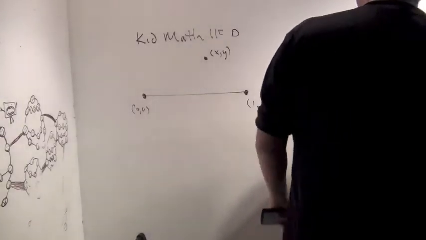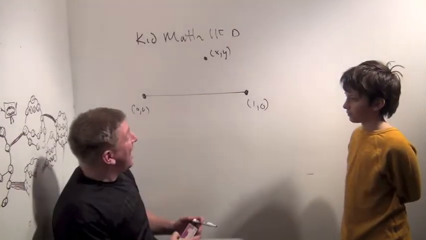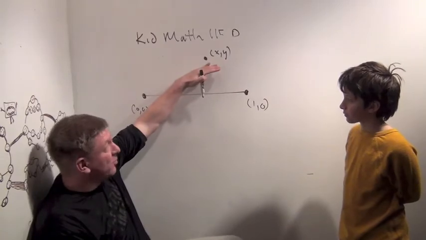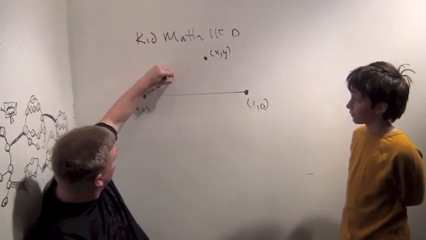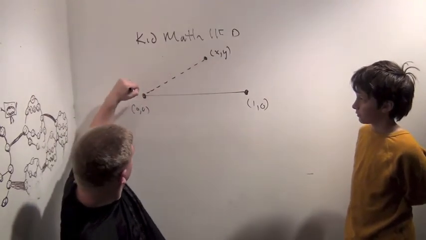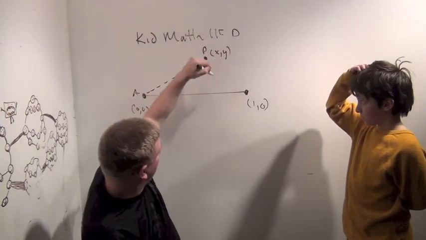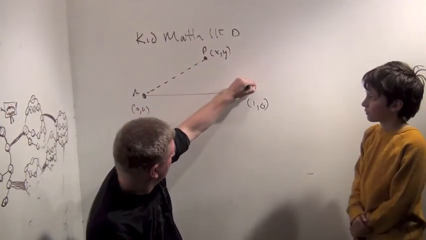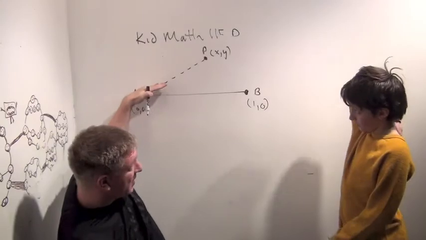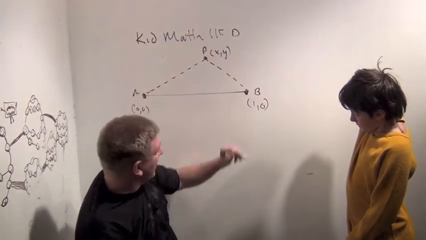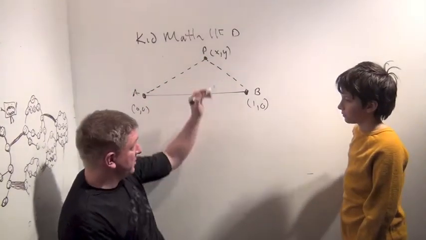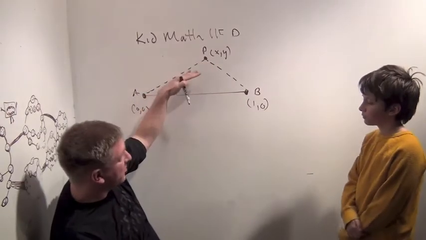Let's do this problem in 2 dimensions. Instead of a point on the line, we'll do a random point in 2 dimensions, and we're going to say this is going to be a square. This is going to be the side of a square. This is going to be the circumference of a circle. This is going to be the perimeter of the square.